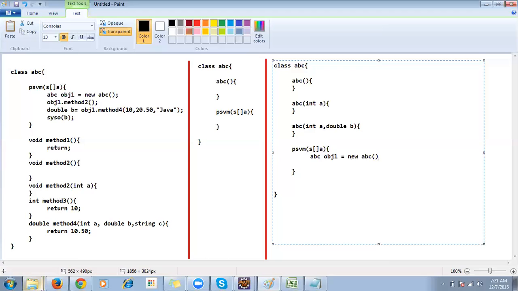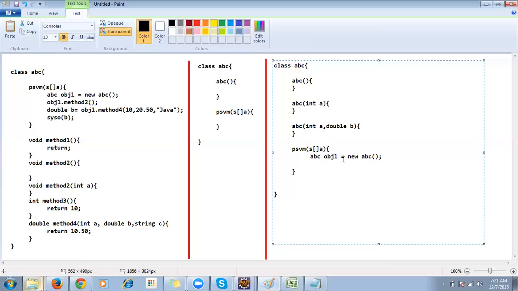New ABC. This will create an object and all the global members will be loaded. Right now we don't have any global members, static or non-static variables, so it creates an object.